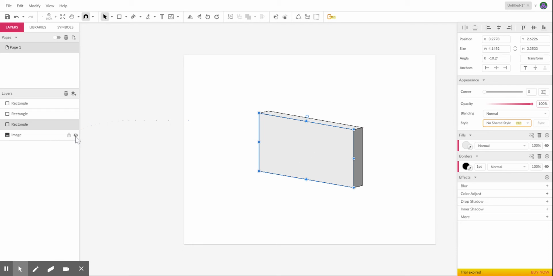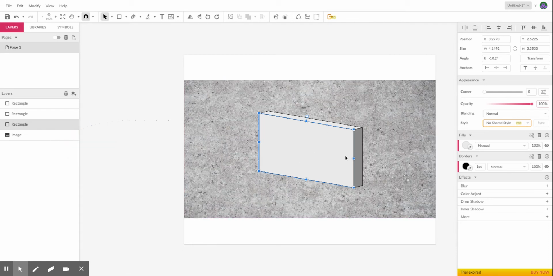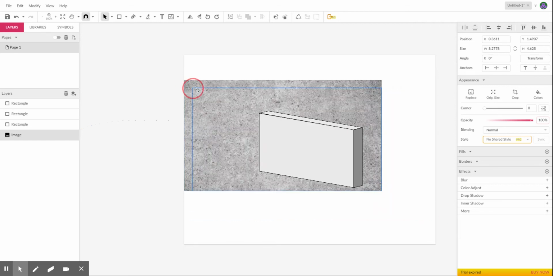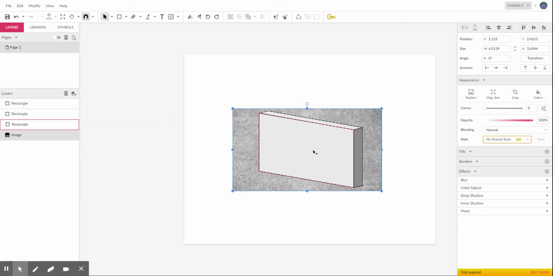And here's my image, as we know, right here, the same concrete one I used before. Now, if I want to scale it down a little bit, and I think I do because that texture is going to be a little too big, I'm just going to scale down my picture. I'm going to come here and do the same thing on both sides. I can even condense it down if I need to. Looks good, much better.